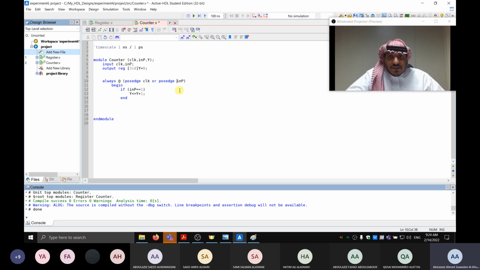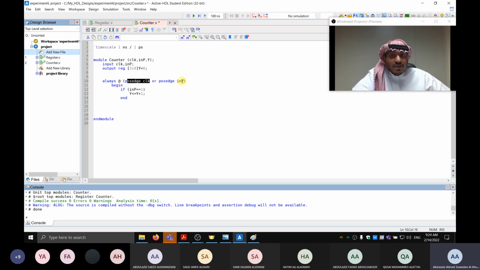So all of us, we see, yes, it's supposed to work, but it's not going to work. If you implement that on the FPGA, it will give you lots of warnings, lots of errors. It doesn't accept that, because you want to make a positive edge of a button. Of a clock, yes, because the clock is a very pure signal. So we know it's a very pure one. Yes, I can say the positive edge of the clock.